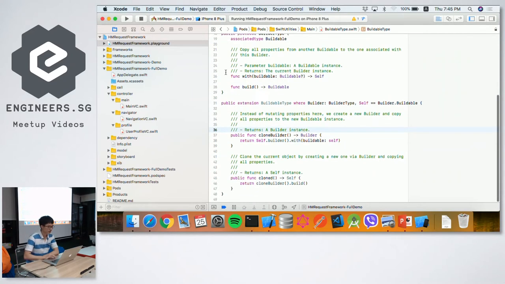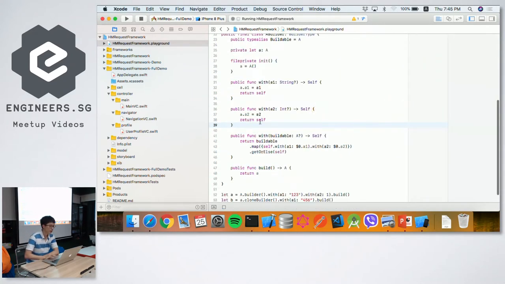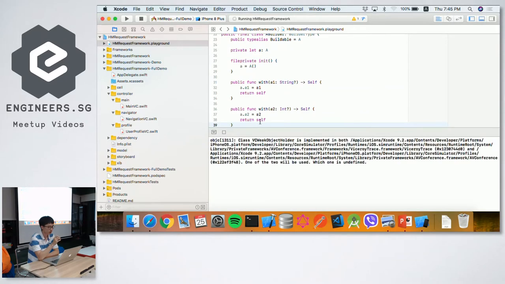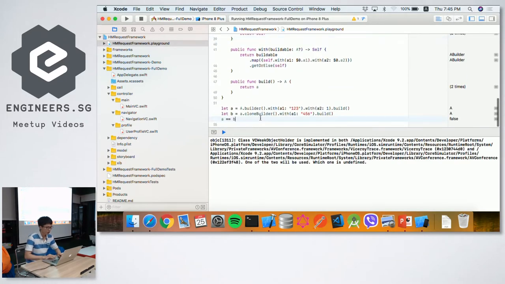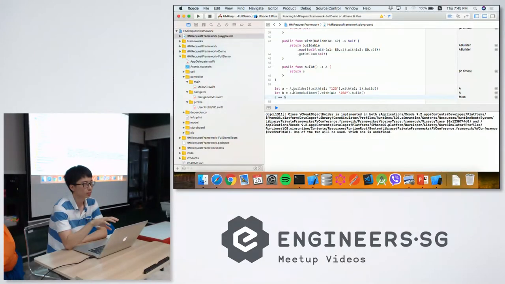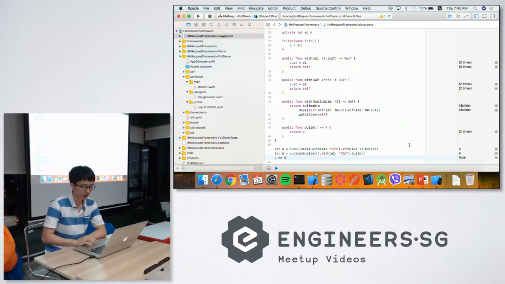Yeah. So essentially this will help you achieve immutability, because after you have done the cloning, these two objects will be completely different. So it doesn't matter whether it's a class or a struct. You can use a class, but with this pattern, there will be no reference to an object at all. So this is the pattern that I use the most across all my applications. And yeah, that is one useful thing.